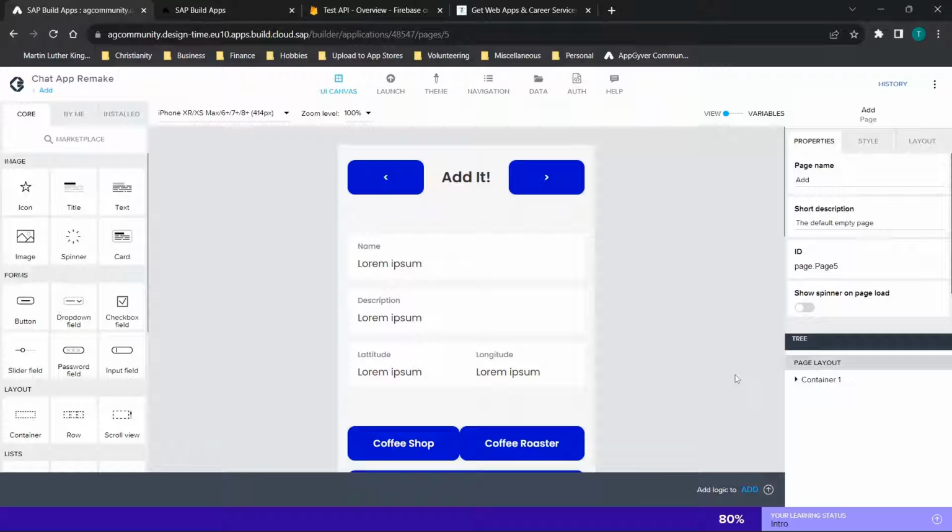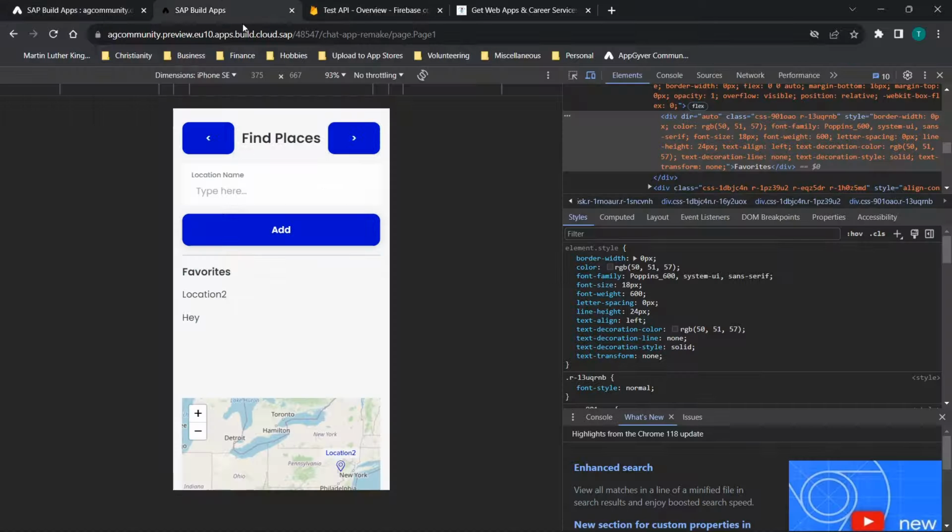For those of you that are looking to learn to build some kind of a mobile or web app and you don't have any coding knowledge and you want to learn to build this app for free, stay tuned. I'm covering the basics in today's video. In today's video we are going to be making an app that allows you to share locations.